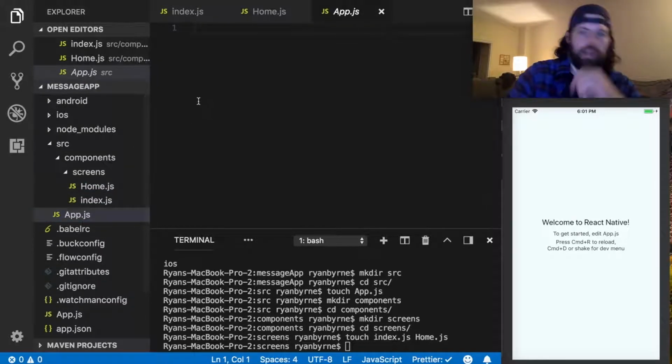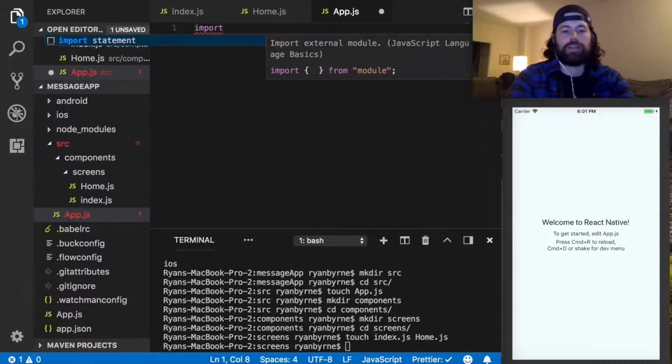And then app.js, I'm going to do the same thing.